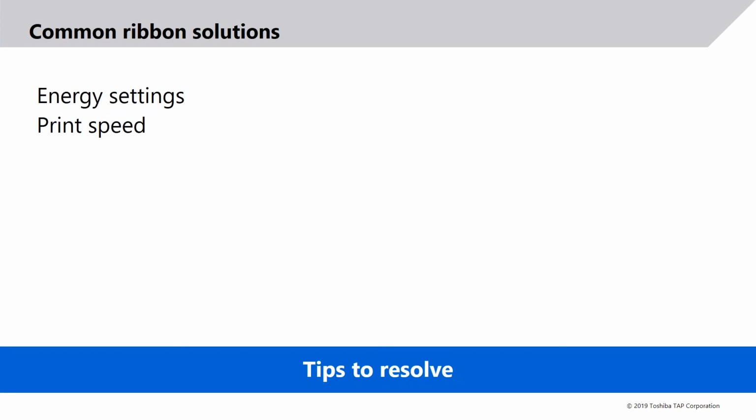On that same section, down the bottom, there's an area about print speed. Have a play around and see if using a slower speed improves the print, versus using a higher speed. Sometimes it's a little bit counterintuitive. Often you get a better result when you run at a slower speed and a higher energy setting, because that's giving the ribbon the most time to heat and transfer. But sometimes with resins, what I find is that they run better at a higher speed and a lower temperature, because what can happen is it can retransfer back to the liner of the ribbon. So it's just a matter of trial and error.